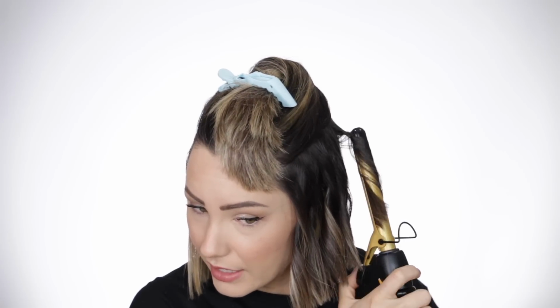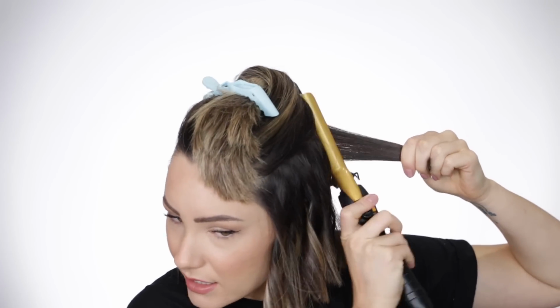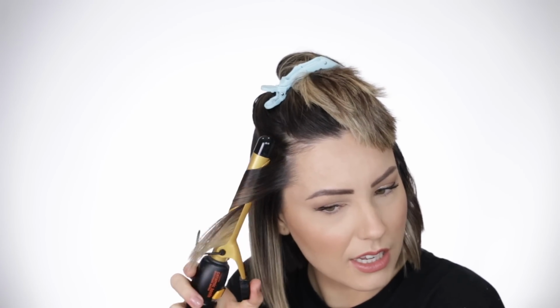And then see, that happens. So what you want to do is curl at the root, slide your curling iron down, continue twisting, and then let it loose. Next section, do the same thing. Keep these curls right at the root, slide it down, and then continue twisting. Now, if you have trouble with this technique, turn your curling iron off. And then what you're gonna do is practice without the curling iron being on. So you're not doing damage to your hair, but you're still doing some practice. It'll be easier when I get to the longer pieces on top to see. So curl right at the root, bring down, continue twisting.